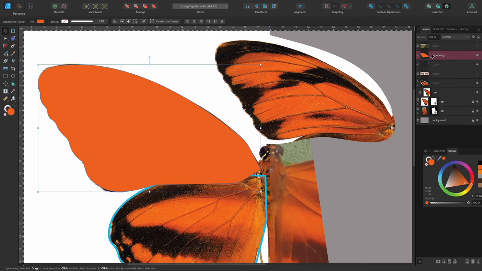So once we have the wing finished, we are going to do the same with the one below, the hindwing. The process is exactly the same, so I'm going to skip it for this video, but it will be exactly the same, okay? So I'm going to work on it, and I'll see you when we start creating the body of the butterfly.